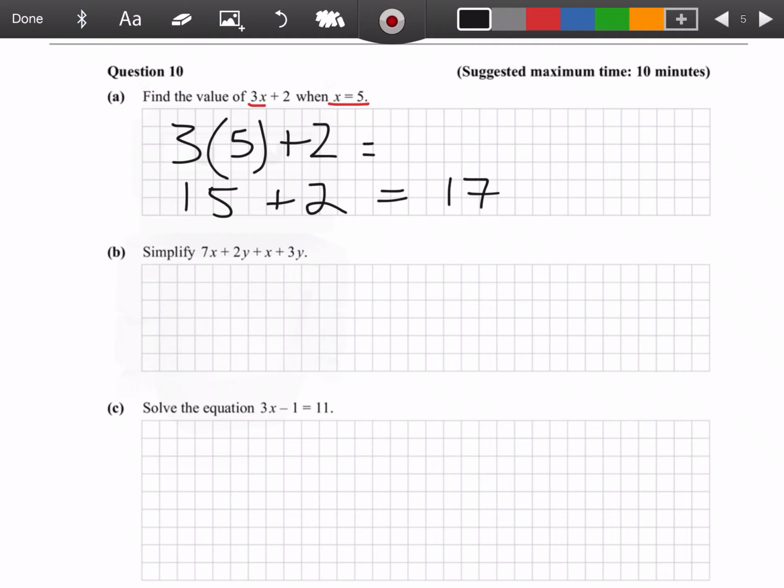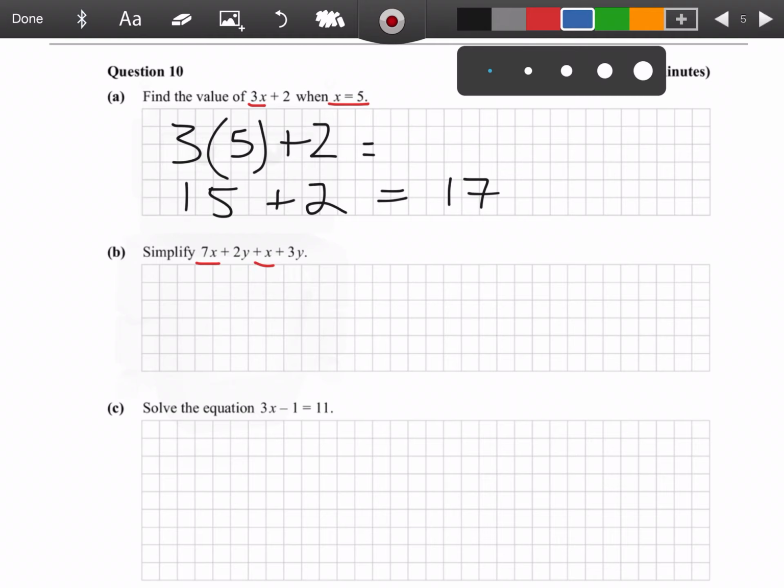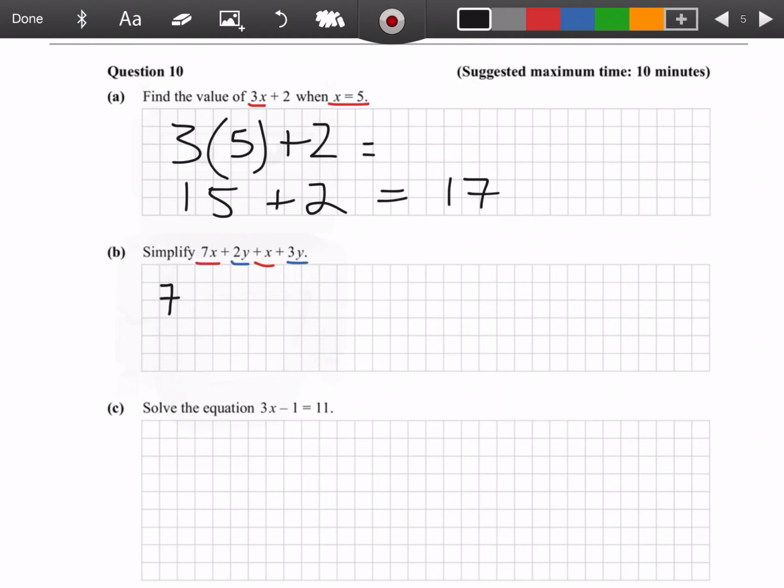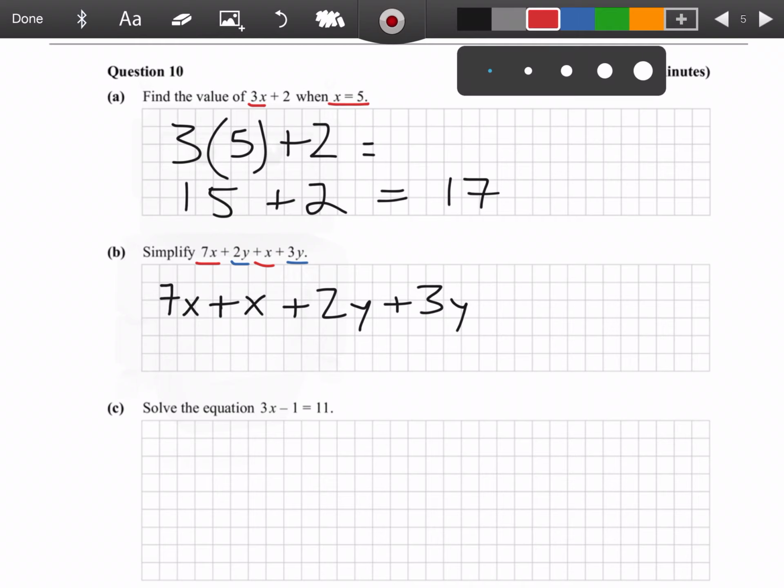So we've got x's and y's in this. So I've got x's there and there, and I've got y's there and there. So if it makes it easier for you, first thing you can do is rearrange them to put everything together that's similar. So I can change that around to 7x plus x plus 2y plus 3y. Now there's no equals or anything in this, so I can move stuff around as much as I want and no signs change. All I've got to do then is put together the terms that I like. So I've got 7x and x gives me 8x, and I've got 2y plus 3y gives me 5y.